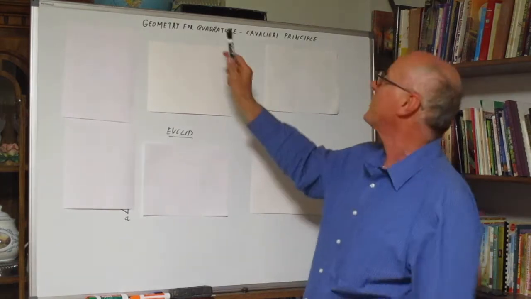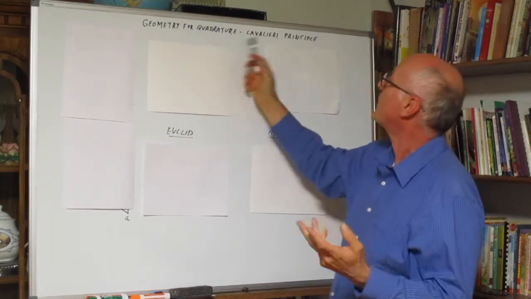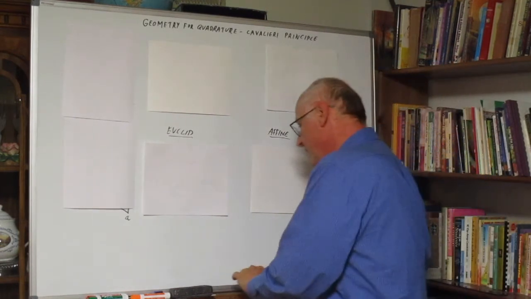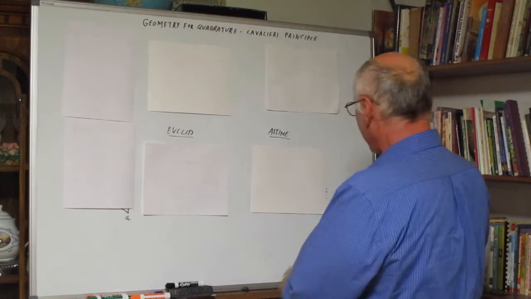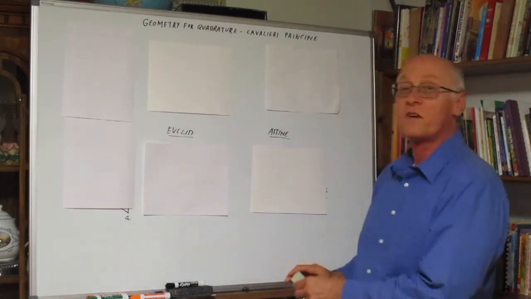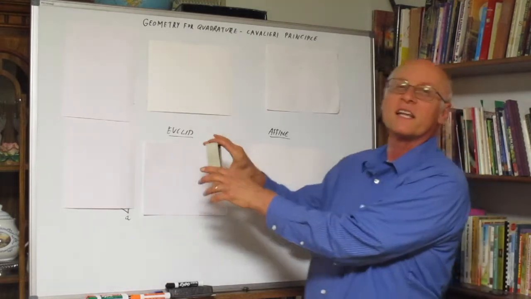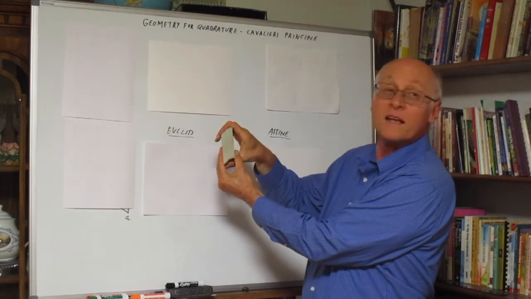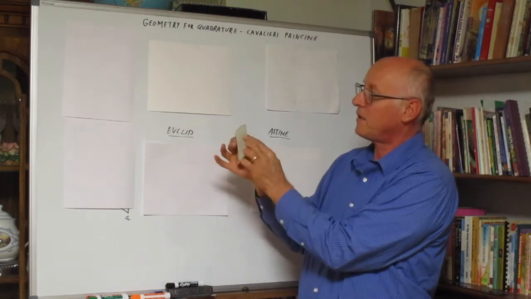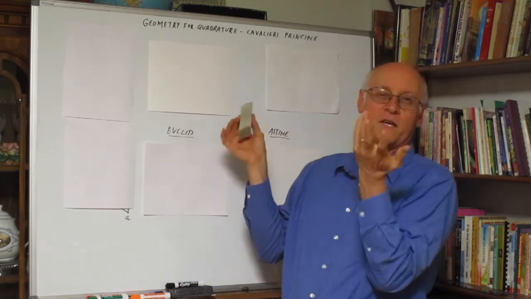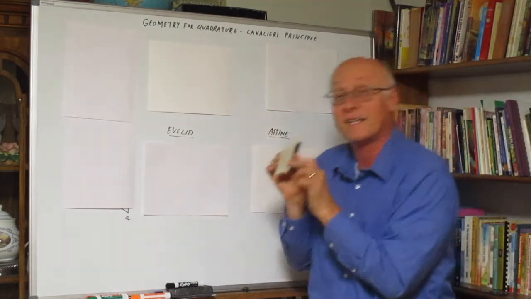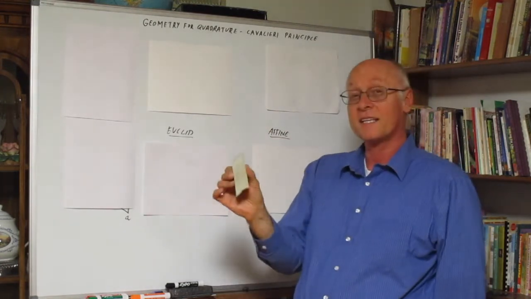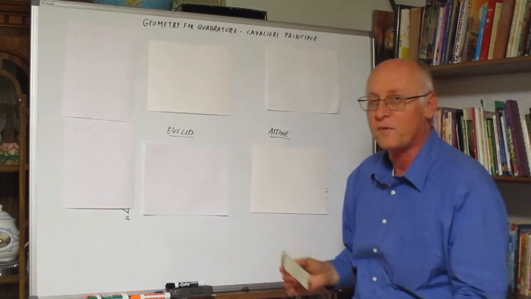Okay, today we're going to continue with geometry for quadrature, and we're going to look at Cavalieri principle. What is Cavalieri principle? Well, you've seen a deck of cards. This deck has an area. And if I shift it like this, I have not changed area. That is known as Cavalieri principle. Okay, very simple. Even a child can understand this. You understand sliced bread, sliced cheese, and a deck of cards, you understand Cavalieri's principle.